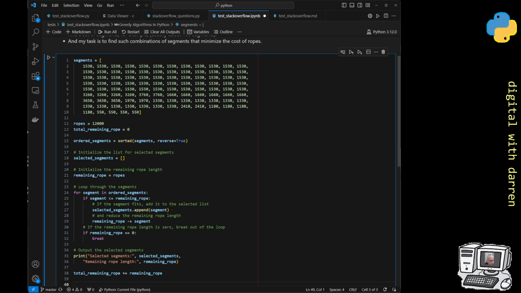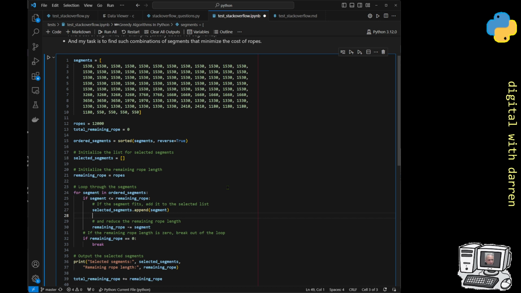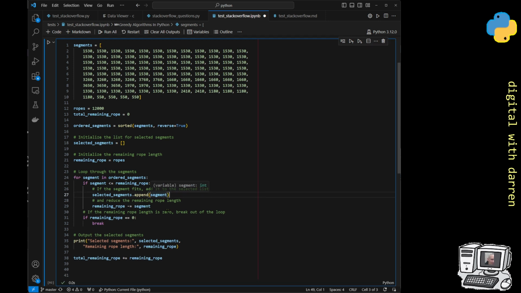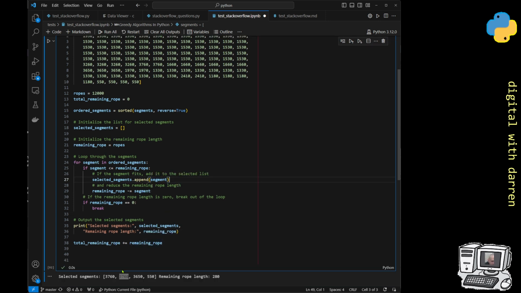Now we can't reduce, I did try to do this, but I knew that it would fail anyway. You can't reduce the original list inside the for loop because you're appending a list while you're iterating over the list, and that's a faux pas, that's a red flag in Python. I kind of knew it, and even when I ran that little piece of code, straight away the first line of the answer changed. I was like, yeah, I know where I'm heading with that. So we couldn't do it that way.